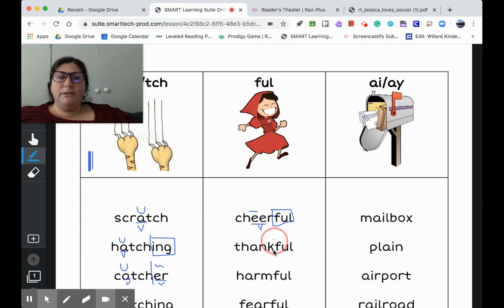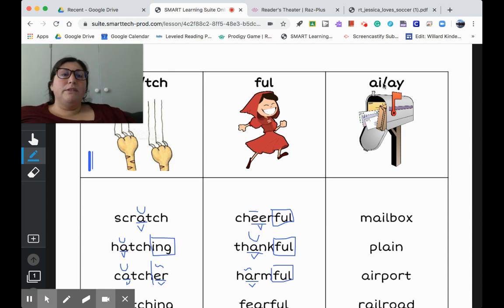I'll do this next one, box in my suffix, find my vowel, mark it with a V. This is a short vowel sound, mark it with a breve, thankful. Next one, find my suffix, full of, underline my vowel. Okay, now I'm looking at this vowel. This is a bossy R vowel or R controlled. I squiggle on top. Some kids write BR for bossy R. This word is harmful. The definition of this word would be full of harm.